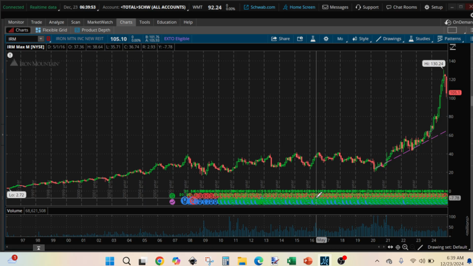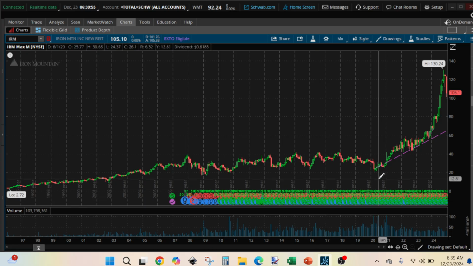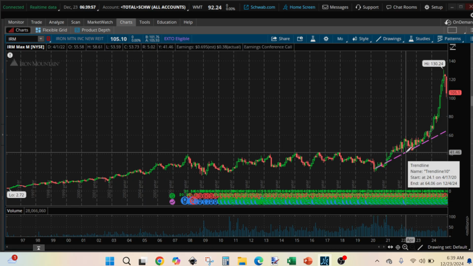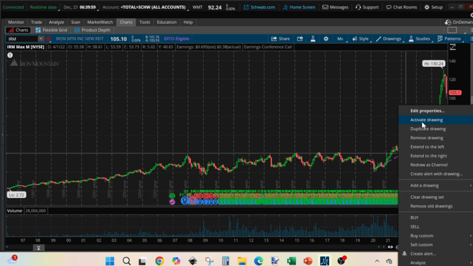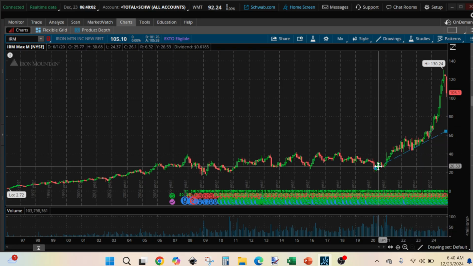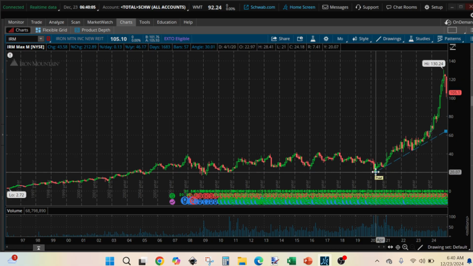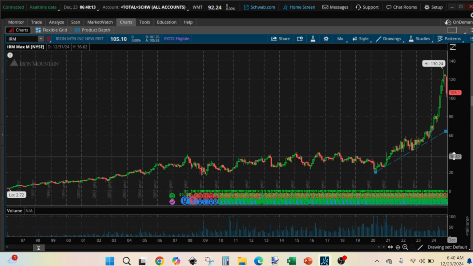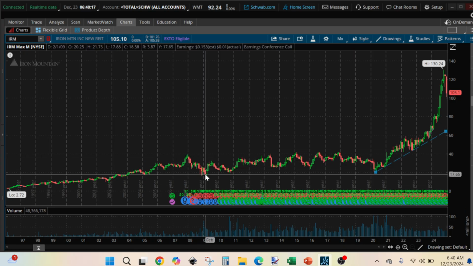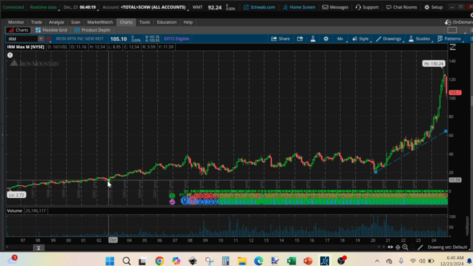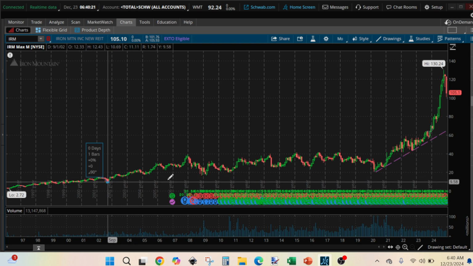So in fact, I like to activate this and bring it down a little bit, because since I'm not zoomed in, I'm not seeing the bottom well for those. But yeah, that could be a line. This could be a line as well.